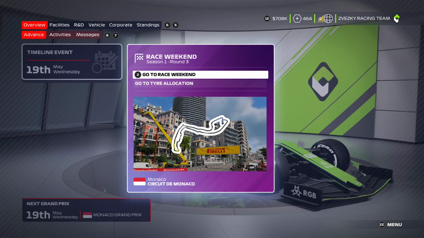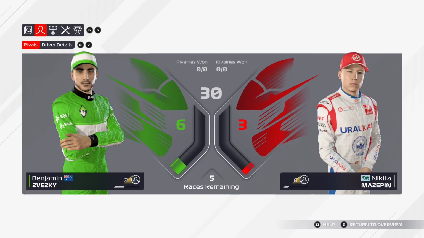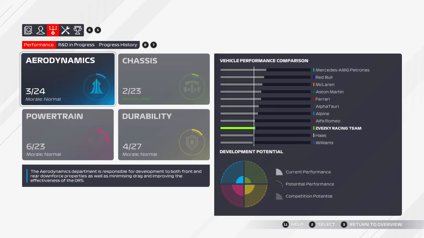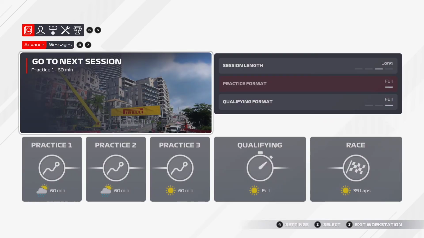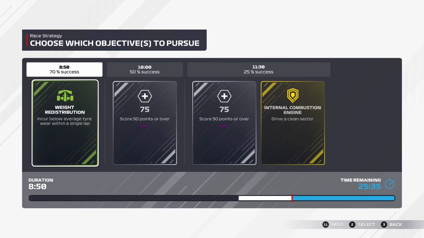So we're just going to move straight on to the Monaco Grand Prix here. And you can see now we are at the weekend and there's not really too much to have a look at. We do have our gearbox upgrade in there, which we saw earlier. We're 3 points ahead of Nikita Mazepin in our rivalry, so that's always good. But looking at our R&D progress, we've had a really bad run between weekends. Everyone has kept moving forward, and we've just not moved at all. So we're now behind Alfa Romeo and have become the 3rd slowest car on the grid on paper. Of course, we know that R&D graph isn't 100% accurate, so you have to take that with a pinch of salt. But moving on to practice programs here, hoping to have a bit of a better run than we did in Spain.